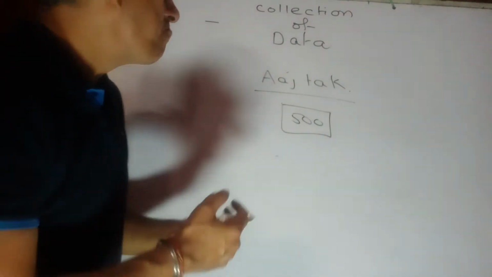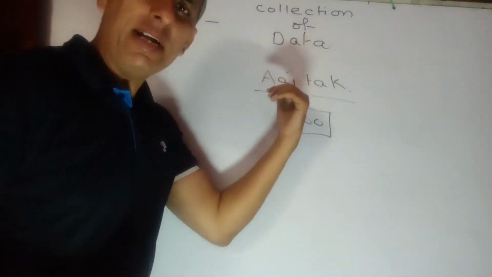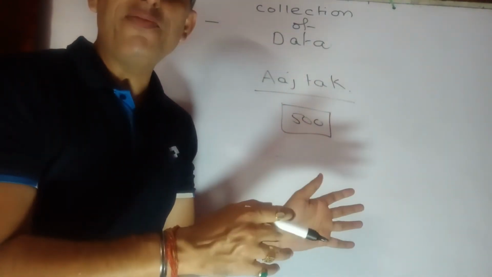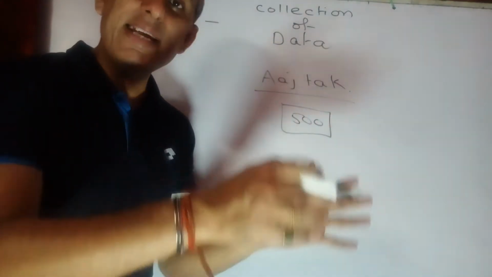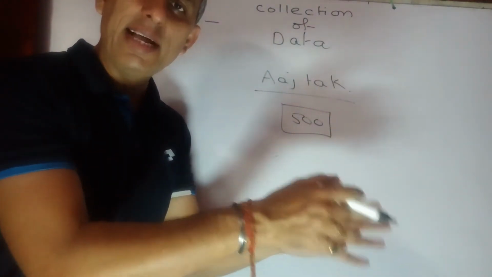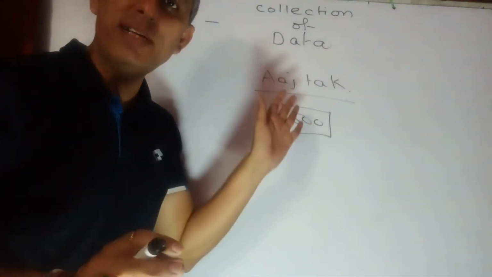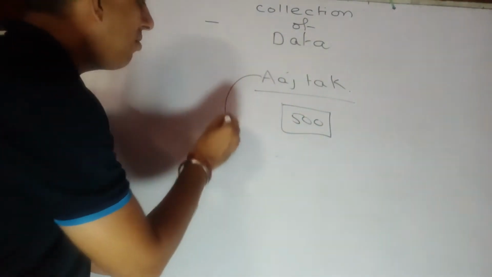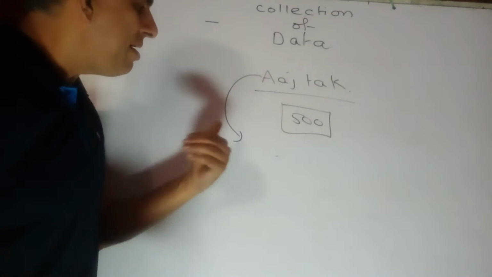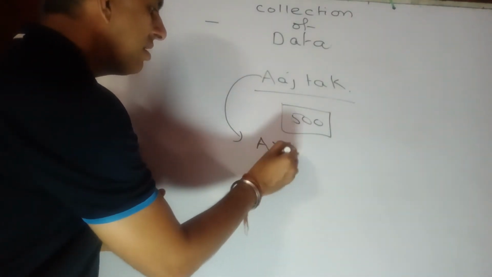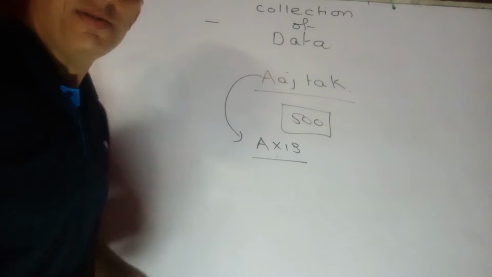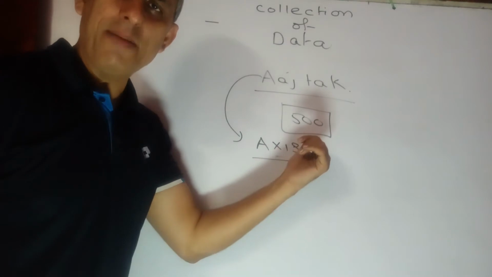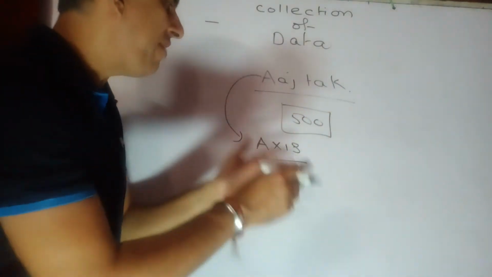Now, in order to conduct that poll, because Aaj Tak is a media house, they can either do it in the field through their own representative, or they can ask someone who is a specialist or trained in doing it, so that their job is limited only to conveying the information to their viewers. So instead of taking the job on their own, they approach a quite famous group, the Access group, and ask them to conduct a poll of 500 people in Jabalpur for an election to take place and find out the results for it.